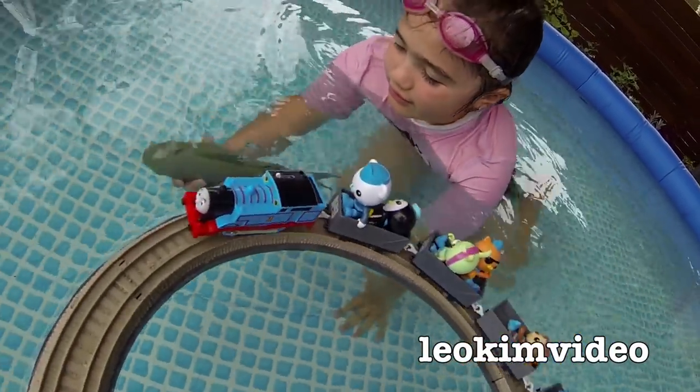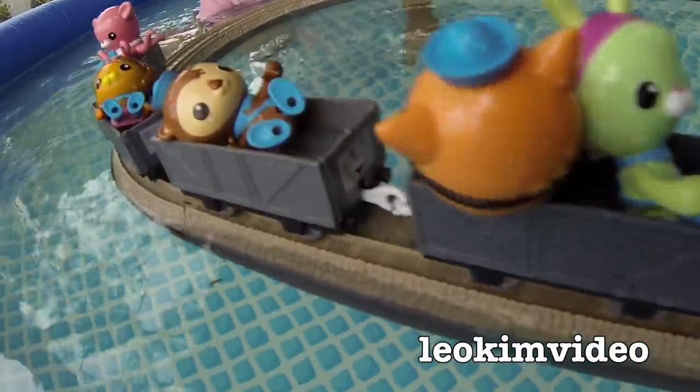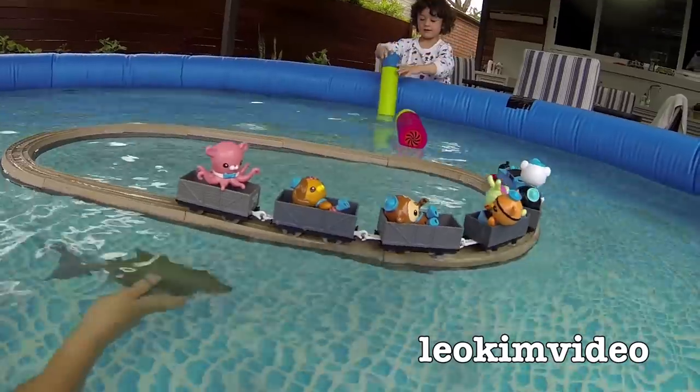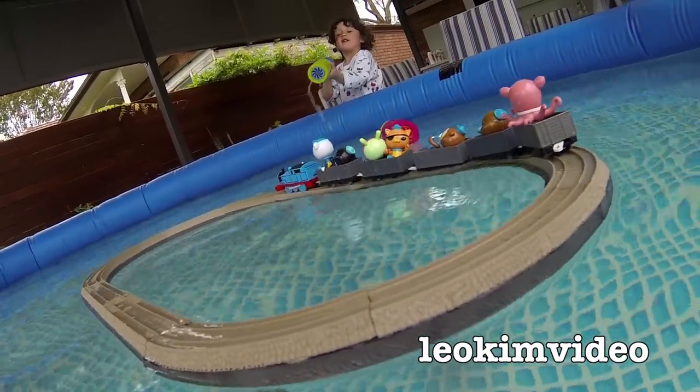And the best thing about that is it really ramps up the playability of a simple train set. When I was developing pool tracks, I did try a number of different materials as flotation aids, and in the end, the simplest solution was one of the cheapest. And let me guarantee to you, pool tracks is very simple to make.